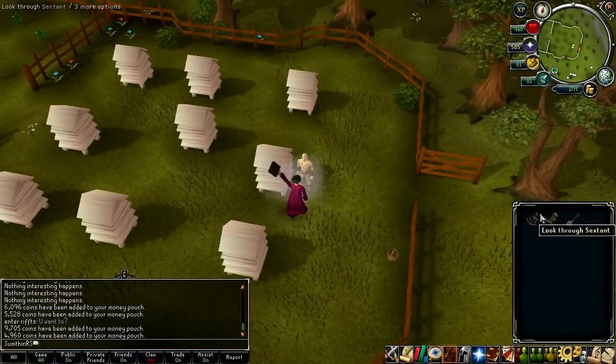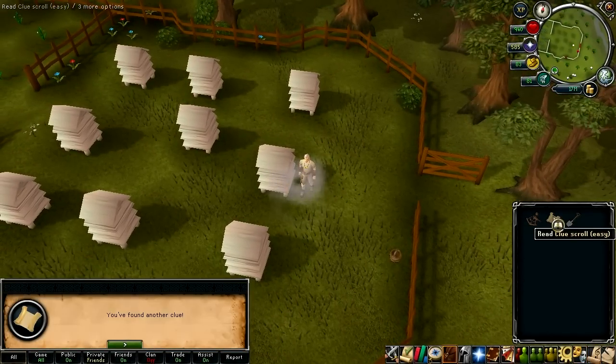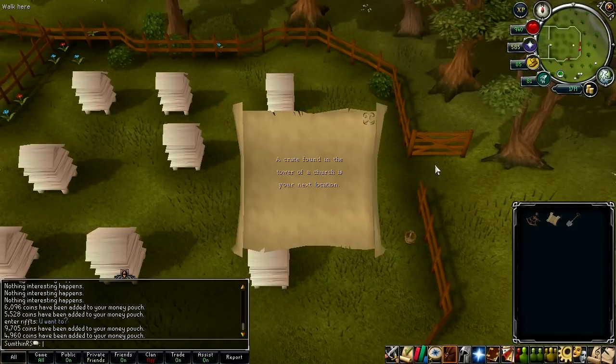Come on, give me a casket. Oh, no. Ah, yes, mate, I'm here. Crate found in the tower of a church. Oh, I need to look this one up. In the tower of a church. Oh, he's got a casket. Oh, he's got another clue.